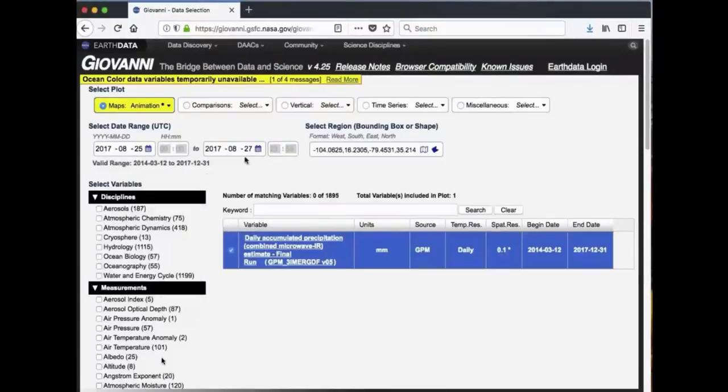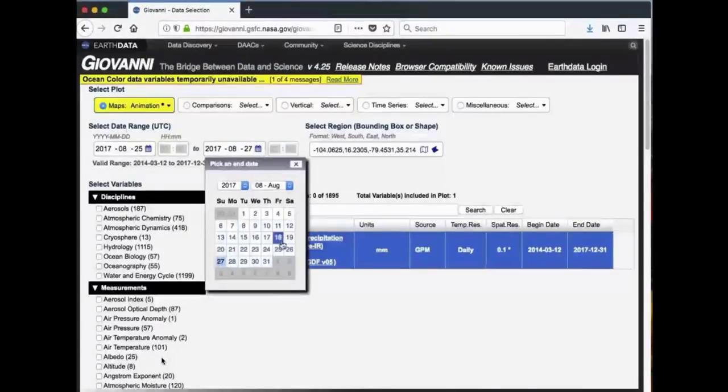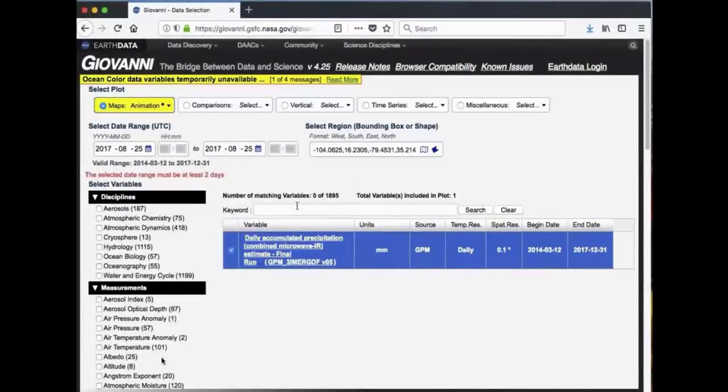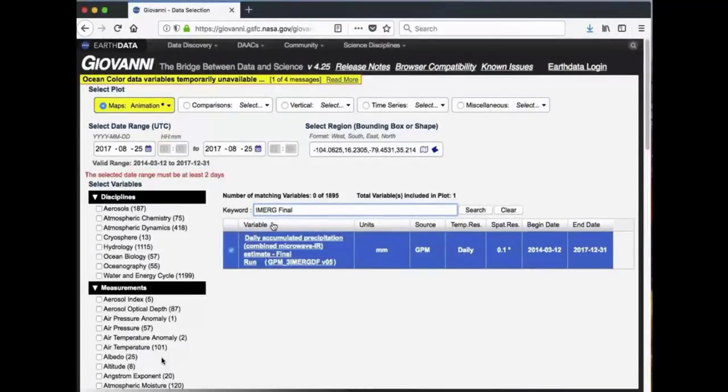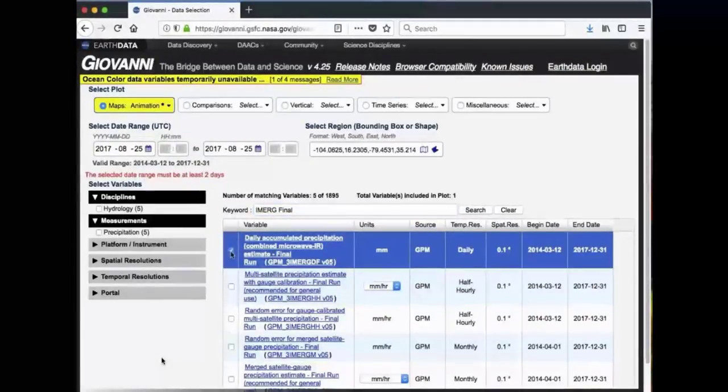Once you know the storm is very near, you can even just look at half-hourly data. This is just showing an example of using half-hourly data to see every half hour how the precipitation system is moving closer to where you are.